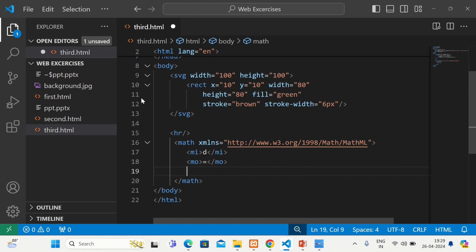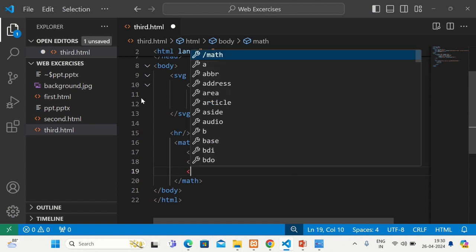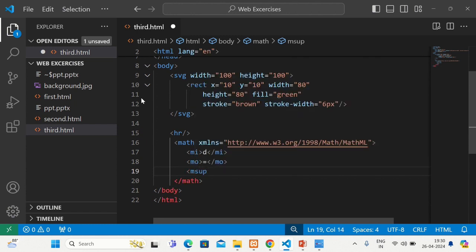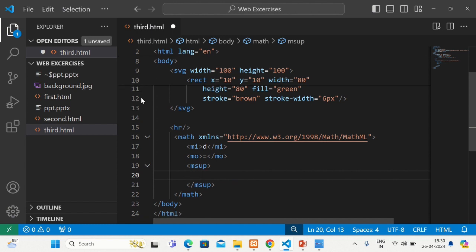In order to write the x square, just like the way we use the concept of superscript in regular HTML, the same thing is involved here in MathML. Here I'm going to use one more tag called msup, which is going to help you to write the x square. I have x to be represented and I have 2 to be represented.